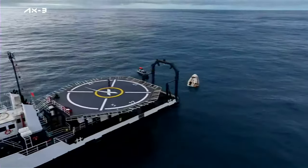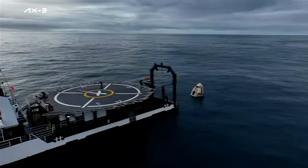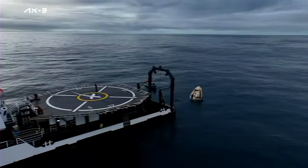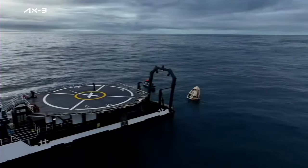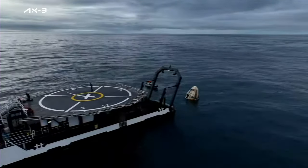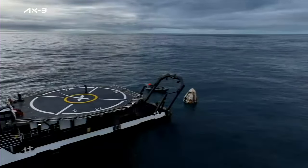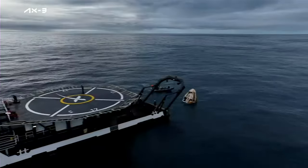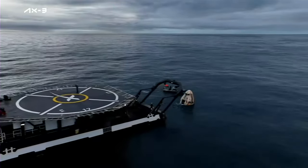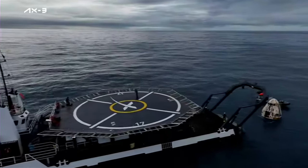I think what's amazing about this shot, Jesse, is it looks like it's all so simple. And the care and precision that has to go into this operation from all of the teams that you see, and that you can't even see in this shot, that are supporting this type of operation, is amazing. To allow for that hydraulic lift now to come down and begin this hoisting operation, all of this was a very tightly choreographed dance to get us to this point, and it's really exciting to see us getting here to where we're about to hoist Dragon into the nest.